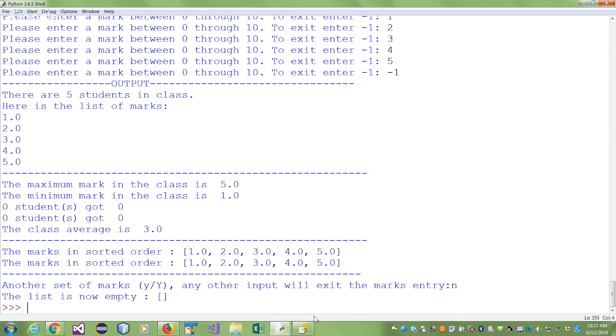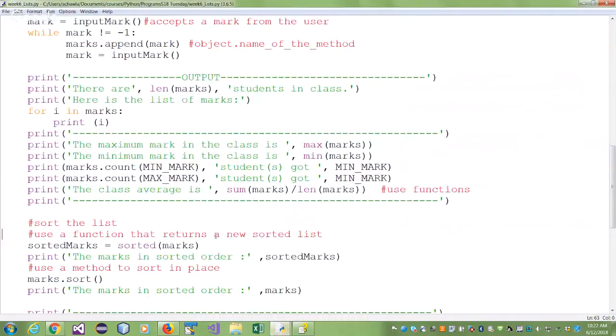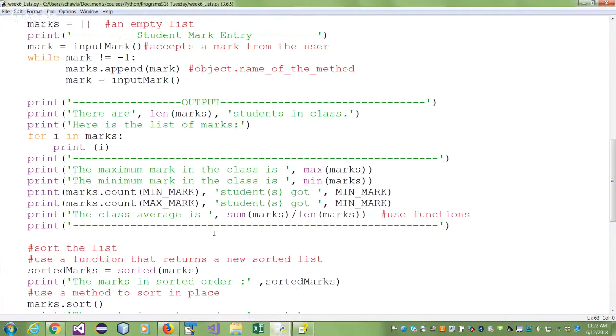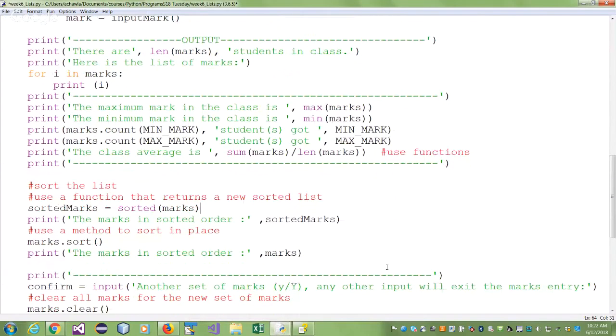Easy, easy, breezy, nothing to be done. Except that one message is wrong. So let's go back. And where we said the count got max mark here, this was a wrong message. So all you had to do was use functions. But that doesn't mean you shouldn't know how to write the function. You should still know how to write the function.